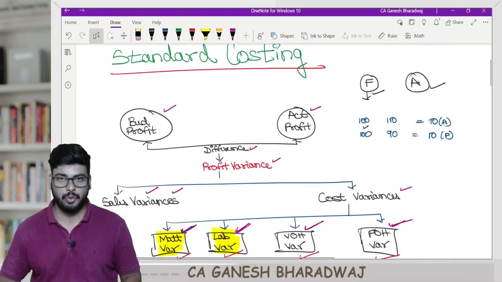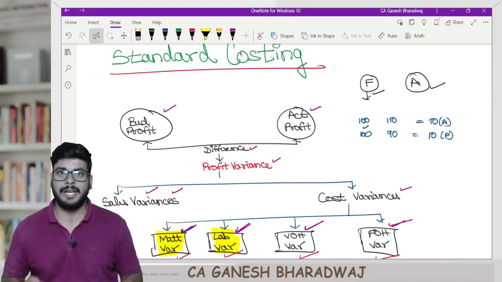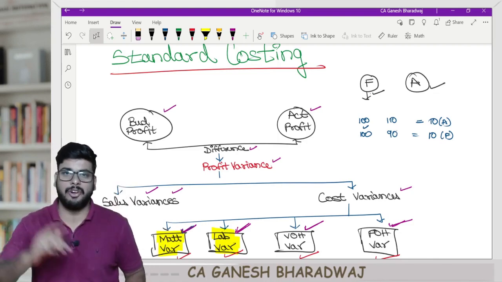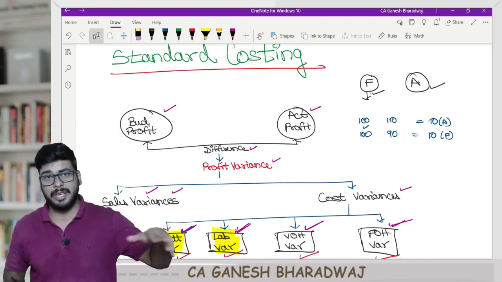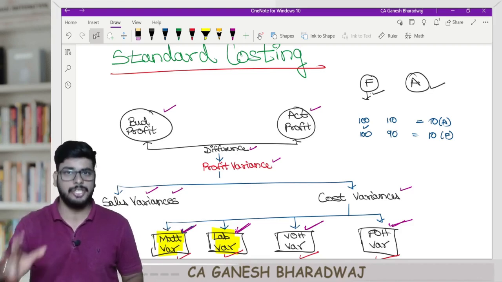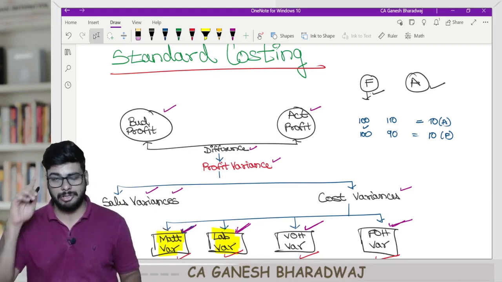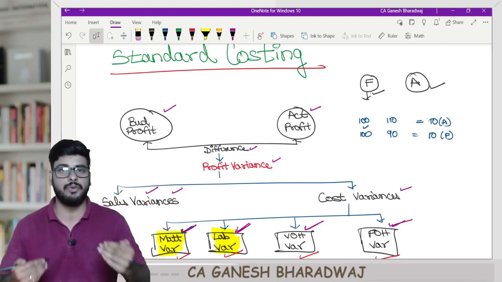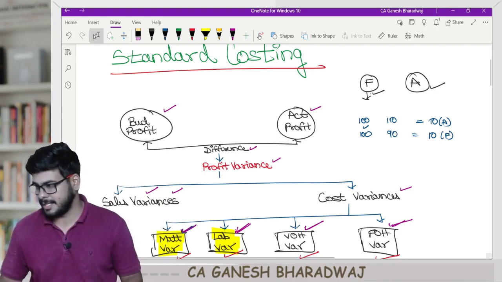Now, what we will do is take up one full question, a comprehensive single question that touches upon the calculation of all the cost as well as the sales variances, both under total and margin approach. It is there in our institute study material, which we did in our regular batch. If you remember, in our regular batch, I also asked you to mark it as important, a must-visit sum the day before the exam. That sum only we are going to do right now. Fine. So now let's get started.